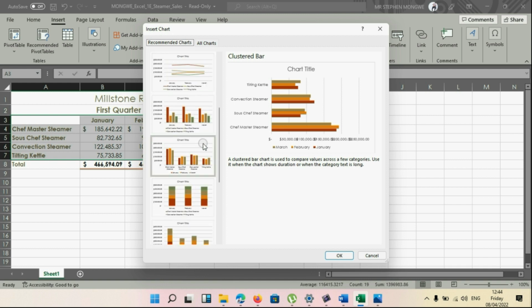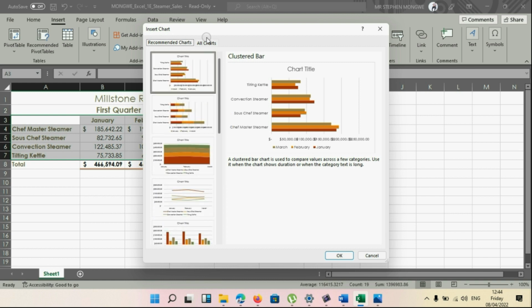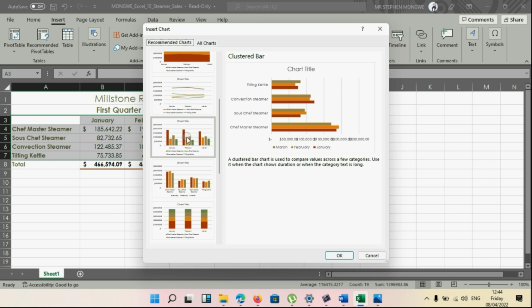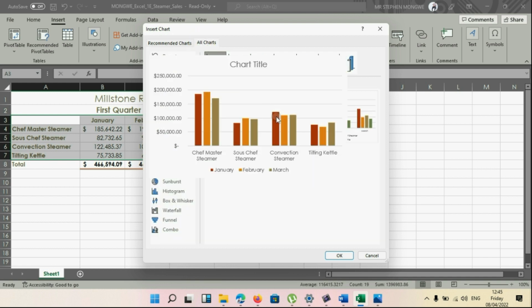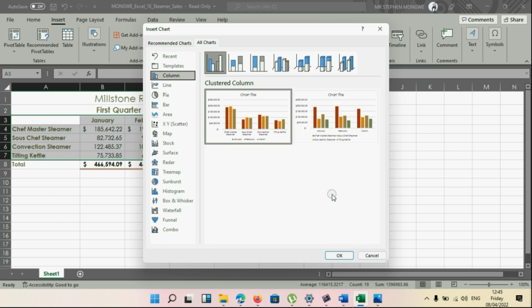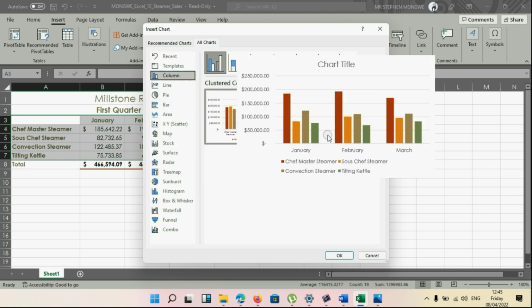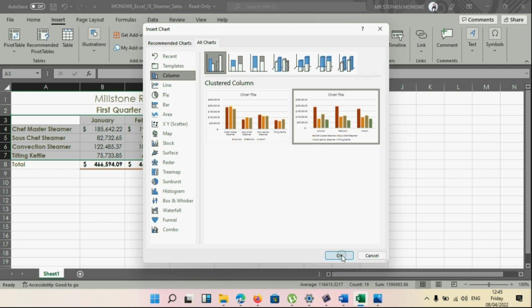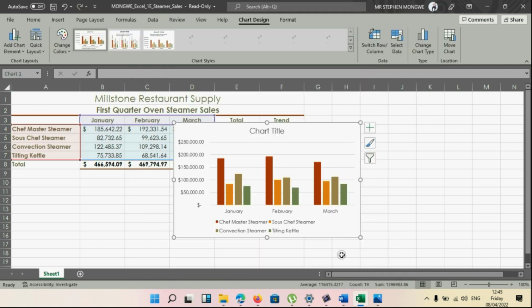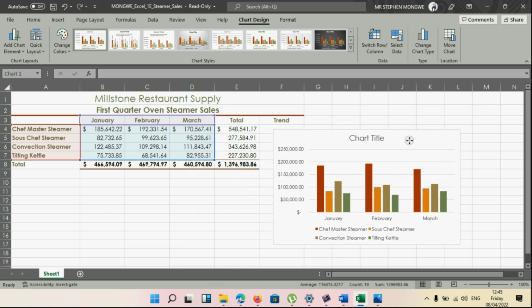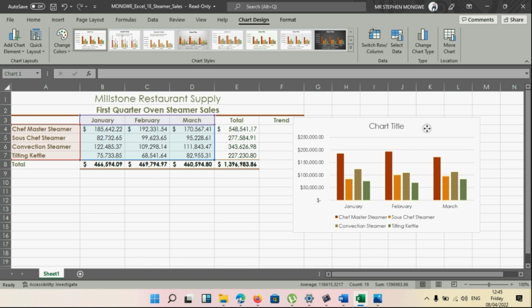one. Let me try to move this. Sorry, there's this one here. Okay, but then to make sure that we see everything correctly, we can just come here at all the charts. Then we are going to choose the second one, this one. This is the one that we're going to choose. There's this one and there's this one, so we're going to choose the second one. Then we're going to click OK. Right, now we can put it here.